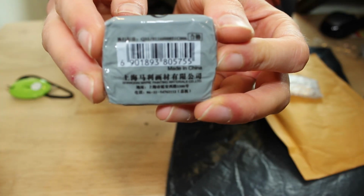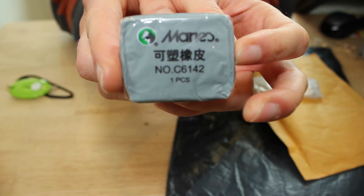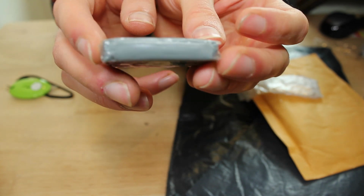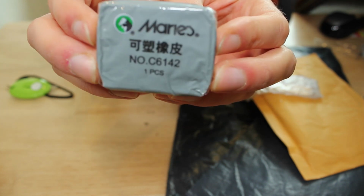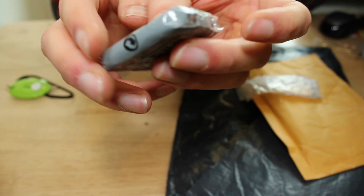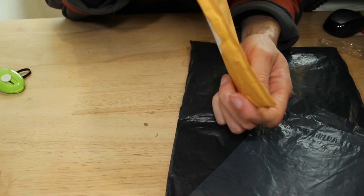Having a Chinese-made kneadable eraser is pretty interesting because I've got some brand new Faber-Castell kneadable erasers as well, so that would make an interesting video, to compare a cheaper Chinese kneadable eraser to a more traditional trusted manufacturer. That would be interesting. There's another video I can make. So, what's in here?